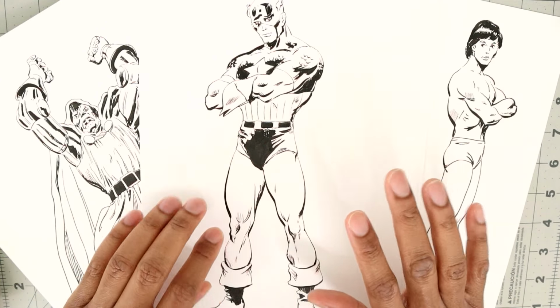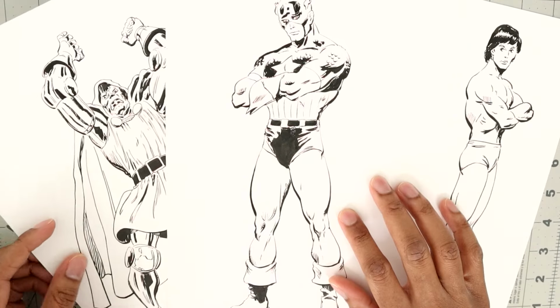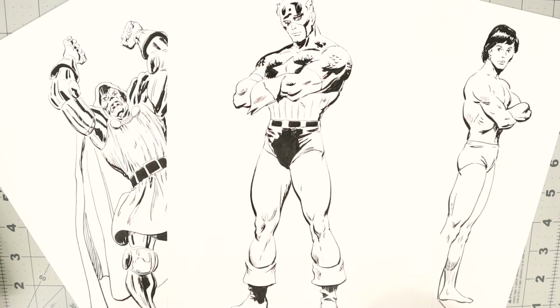Now, last week in our inking practice, we did the Average Joe, Captain America, and Dr. Doom of John Buscema's work in drawing the Marble Way.